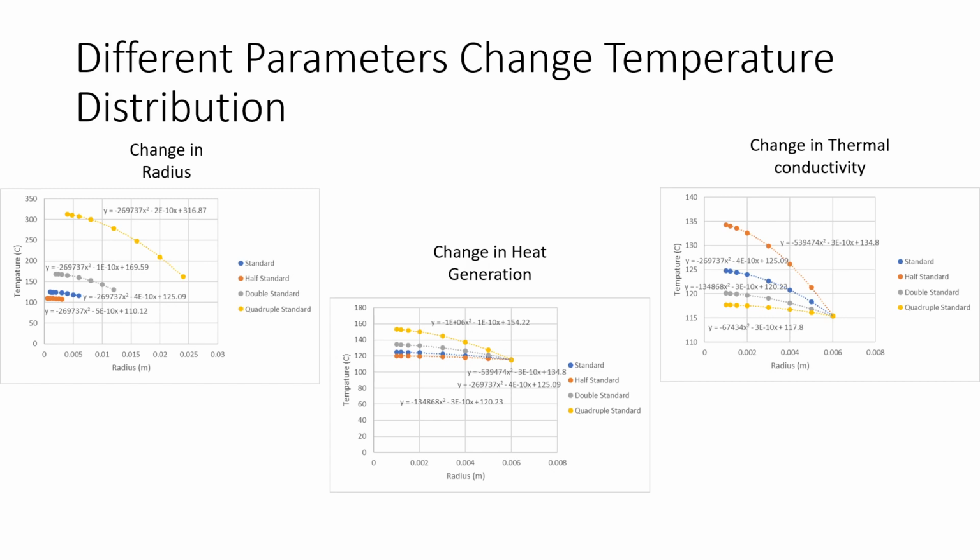The heat generation and thermal conductivity, on the other hand, will not make a difference because both of these graphs will converge to the same point. So no matter how you change the heat generation within the wire or the thermal conductivity, they both converge to the same point, meaning that they will have no noticeable change on the boiling of the water, although they will result in higher or lower internal temperatures of the wire depending on how you change it.